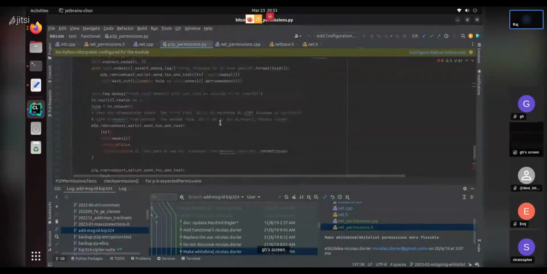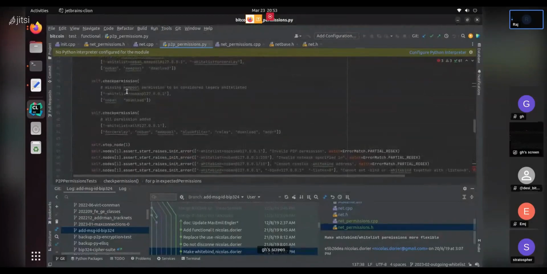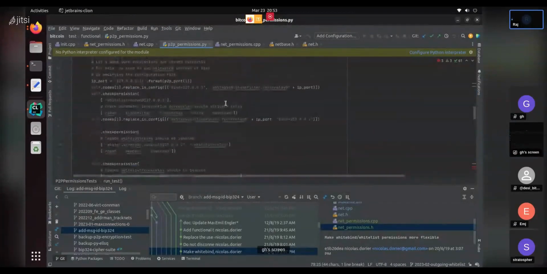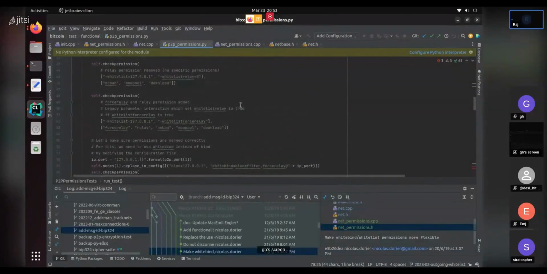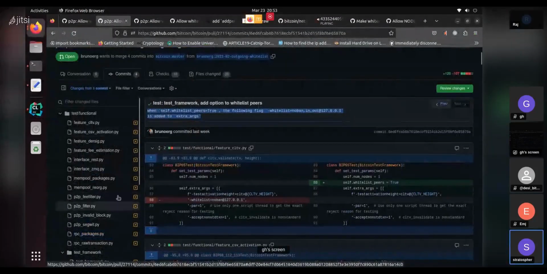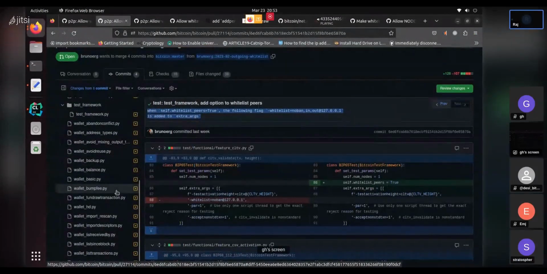Okay. Maybe a behavior test over here. Already there is some whitelisting going on, and banning is going on. But this file wasn't changed. This file wasn't touched in the PR. That's interesting.